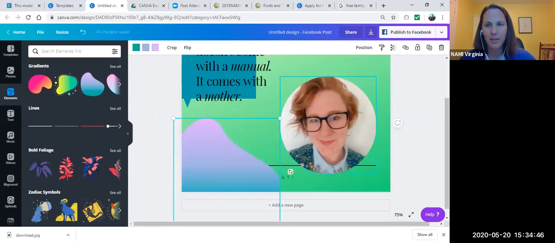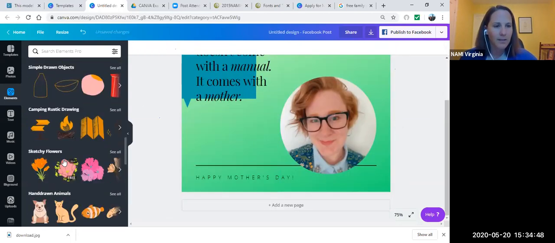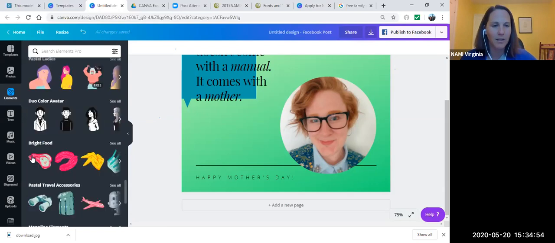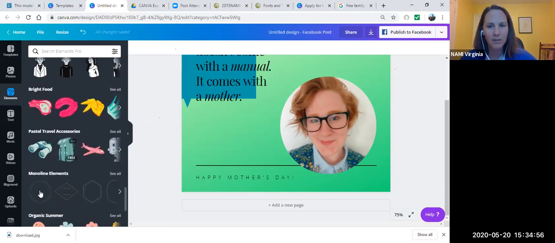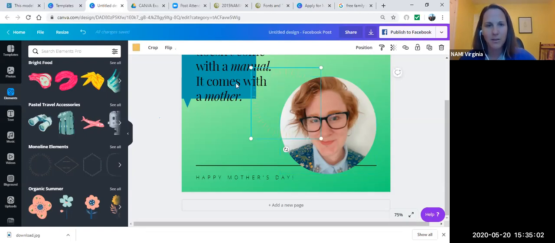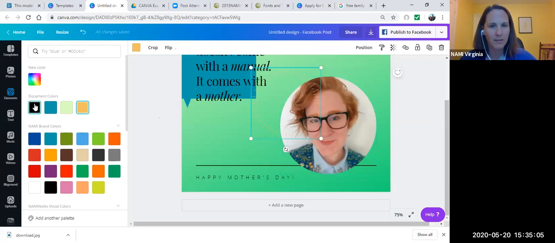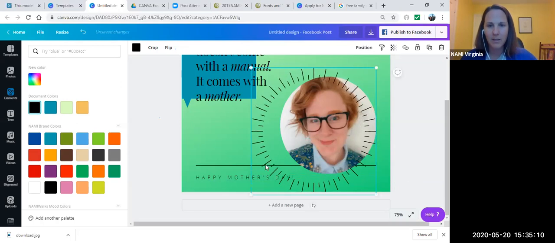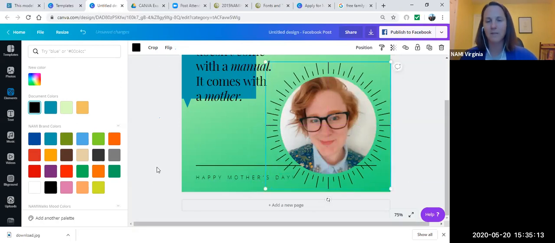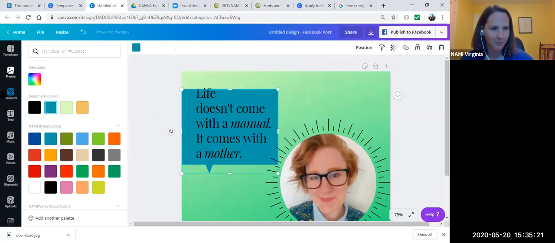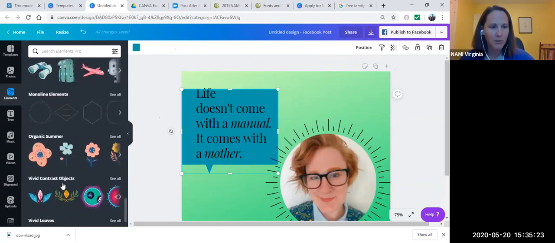Like those, but they're kind of nice. All right, so here are just some other interesting images because a lot of graphics are nice. These are kind of cool. You can add these lines. So let's make that a dark color so you can see it. So we can enlarge it by just dragging, and maybe we put it around her just to make it pop. So you can see how it helps to do this. And you can just play around with it.